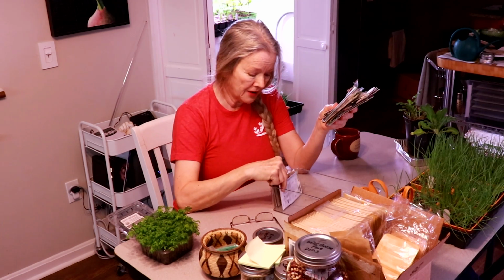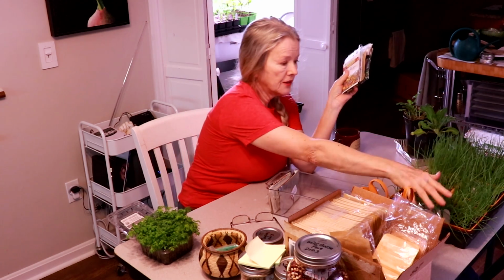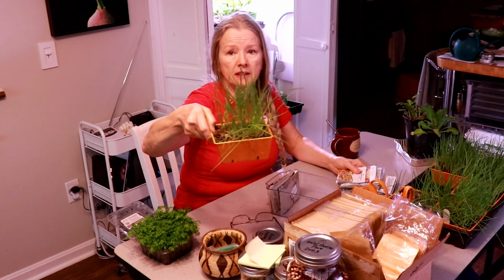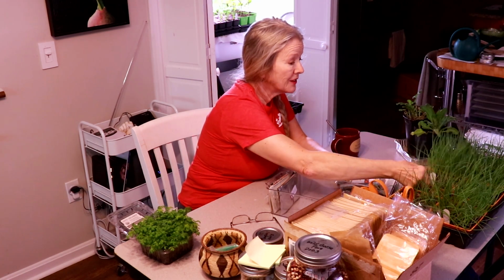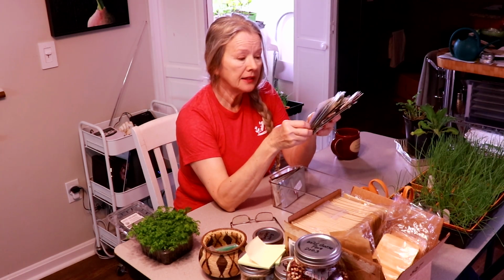Red sail lettuce, I've got some of that, and here are all my onions, which you can see here. This is half of them. The other half is right over there. And they just look fantastic. Look at that. They are so ready to go outside. But as I said in my last video last week, I don't have the ground ready. I had a helper on Saturday, and we got 2 raised beds done, filled, and prepared. And so I have one that's absolutely ready for me to put my cool season plants in. I've got a whole stack of those: chard, beets, radishes, spinach, lettuce, you name it.